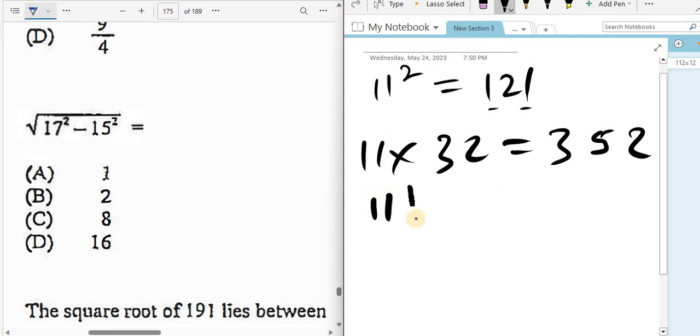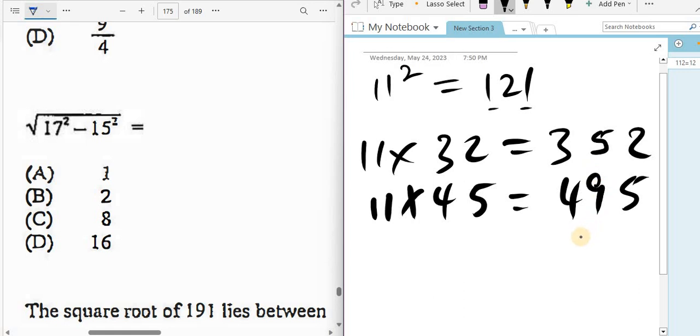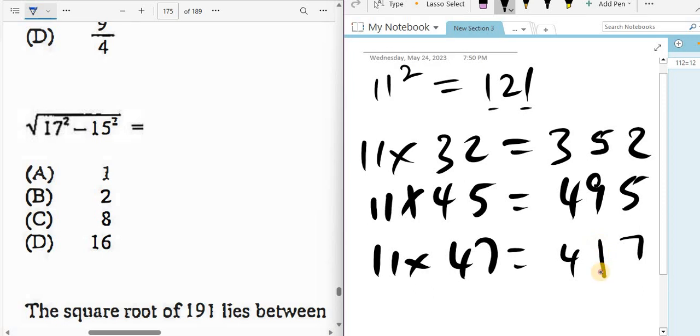So if I say 11 times 45, what's the answer? Quickly: 4 and 5, 4 plus 5 is what? Right. If we say 11 times 47, then you're in a little trouble, because when you add 4 plus 7, what are you going to get? You put the 1 in the middle still, but you change the 4 to 5, one up. It will always be one up as long as the sum is over 9, so it's going to be 5 instead of 4.